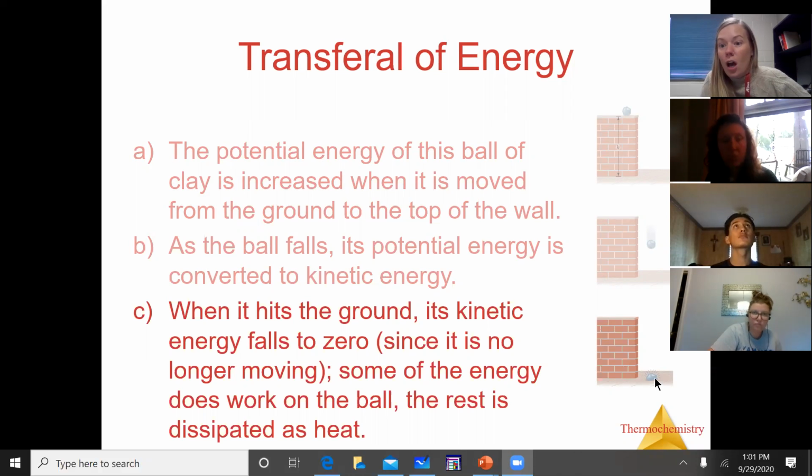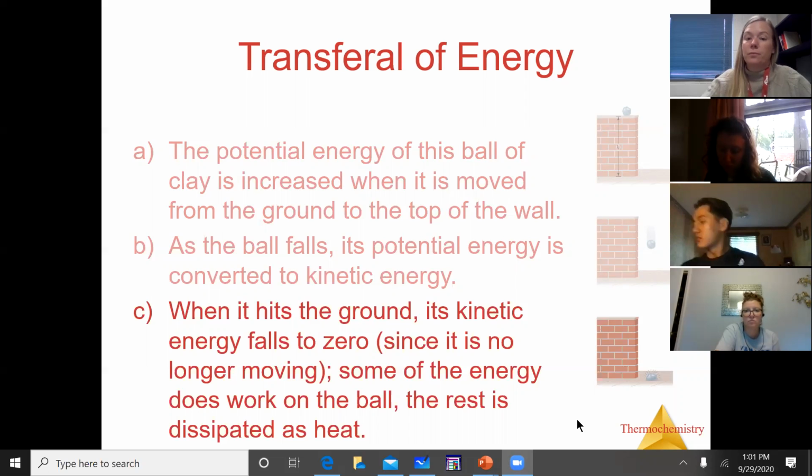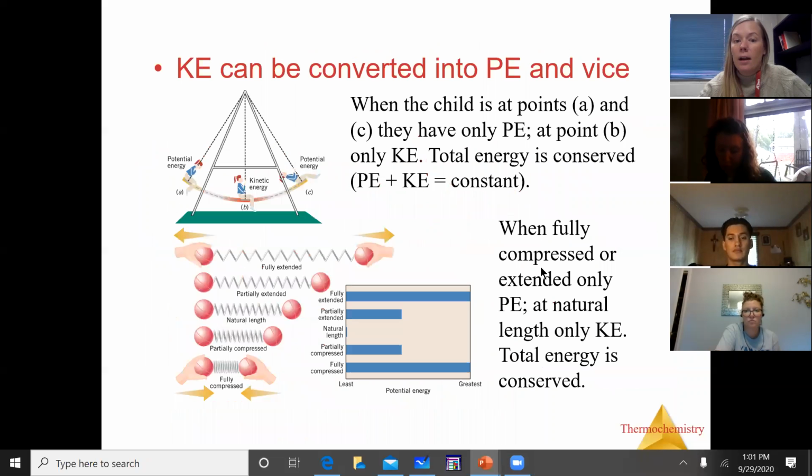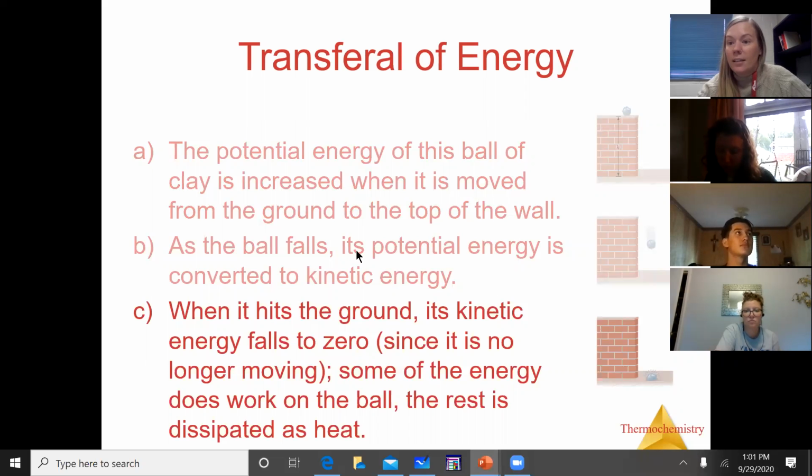Where did that energy go? Well, the energy will dissipate out in the form of heat. And you probably can't distinguish the heat from a ball dropping, but you would be able to feel the heat from, say, a meteor hitting the Earth at a very fast speed with a very large mass, right? There would be a lot of heat produced. And this process of energy transformation or transferal happens all around us constantly.